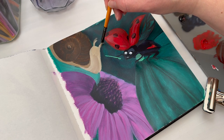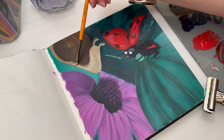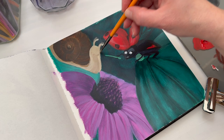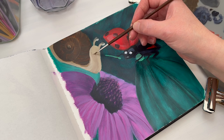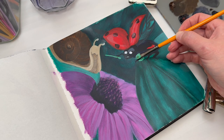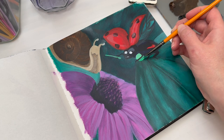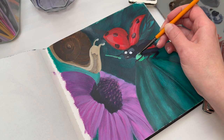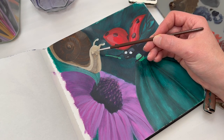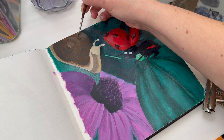You think of a cartoon snail and it's just a blobby bit with little eyes poking out, but when you actually look up a picture of a snail, it's got all kinds of wrinkly bits and the face is actually kind of weird. I thought it worked out pretty well because the snail is supposed to have a shocked look — like 'whoa, dude, chill, I'm just a snail, I'm not after your stuff.' I think it worked with how an actual snail's face looks.